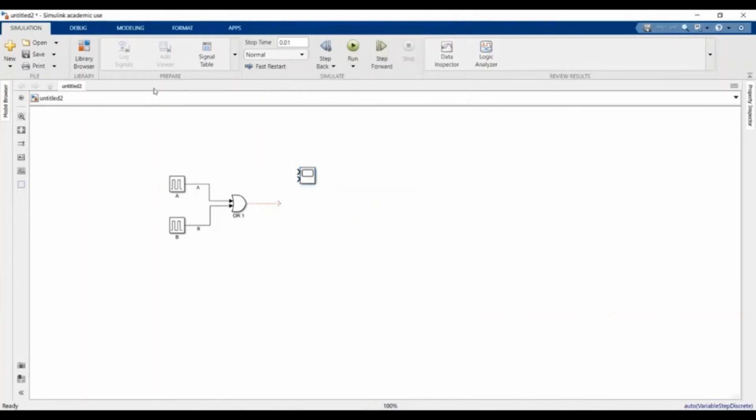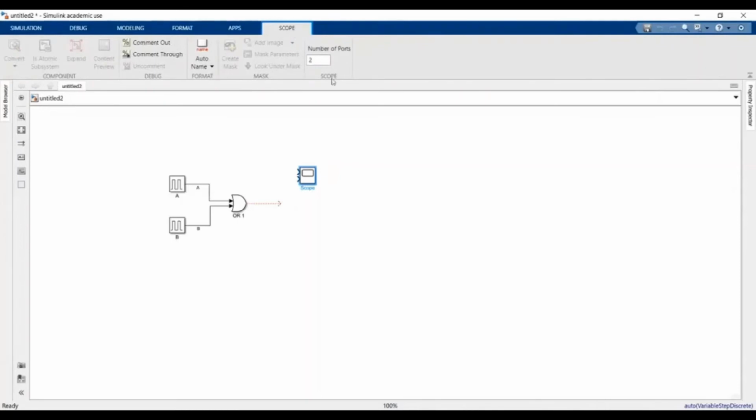So in that case, if you click on it, and on the top menu here, you can see simulation, debug, modeling, format, add, and here you have a menu on scope. So if you click on that, you can see that the number of ports is displayed up here, which you can change it.